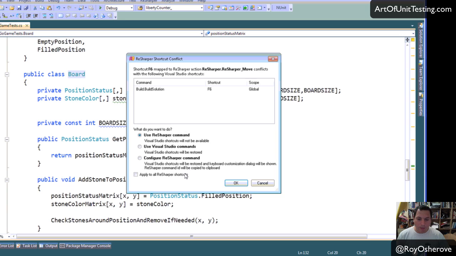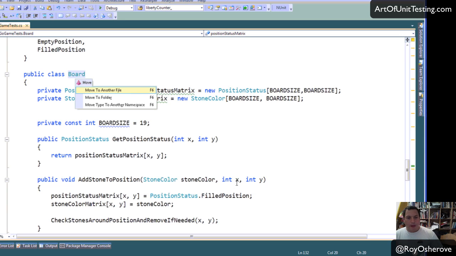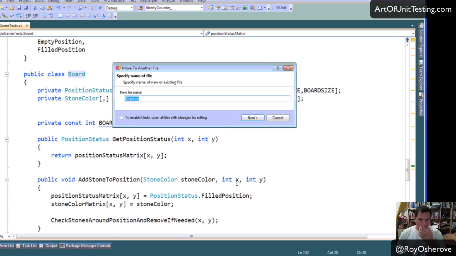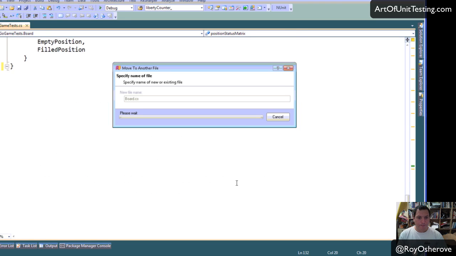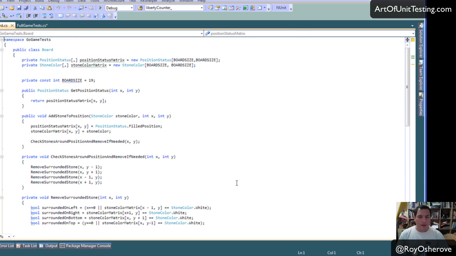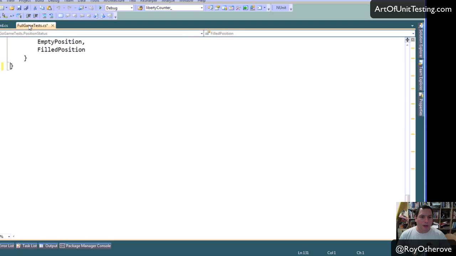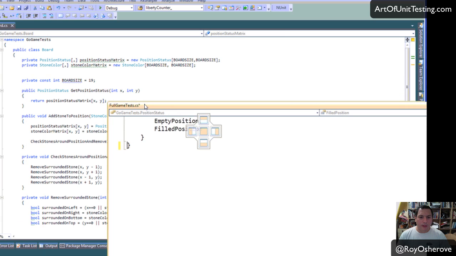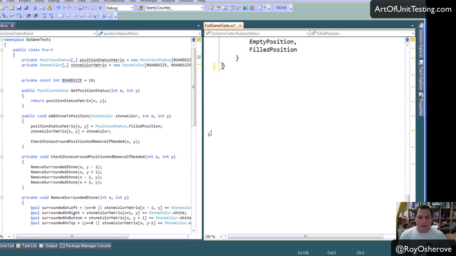Okay, and again, ReSharper annoys us with this. Let's move to another file. Board. Yeah, sounds good. Okay, that's good. So now we get to put the game board here and the tests on the other side.